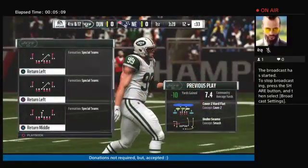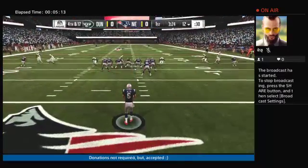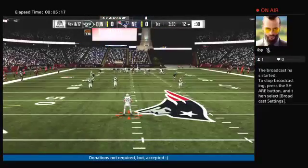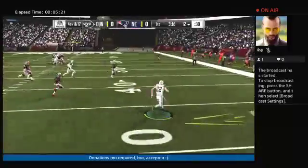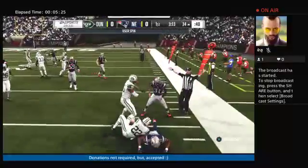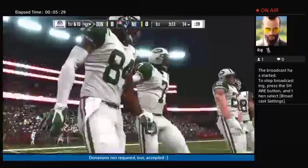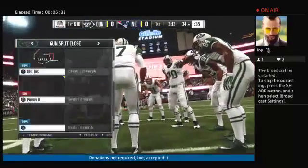Well, that's the 2nd time they've gotten to Brady, and you've got to do it a variety of ways. You want your regular pressure. Sometimes you have to bring extra. But in this case, they got to him, and that just doesn't happen very often. It's a rarity. He's just such a veteran. His pocket presence so good. But, hey, tip of the cap to the D. 21 yards. Well done on the return. And the Jets will have a short field to work with as they take over 1st and 10.